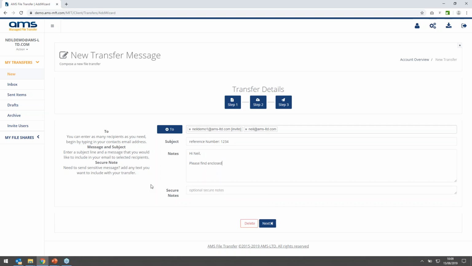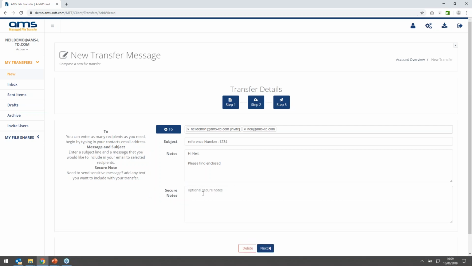And for any sensitive information that you wish to attach or send, maybe personal identifiable information outside of the attachment, this is what the secure notes option is for. It's fully encrypted and it allows you to type this information in, and it's only accessible once the recipients have authenticated to the system.